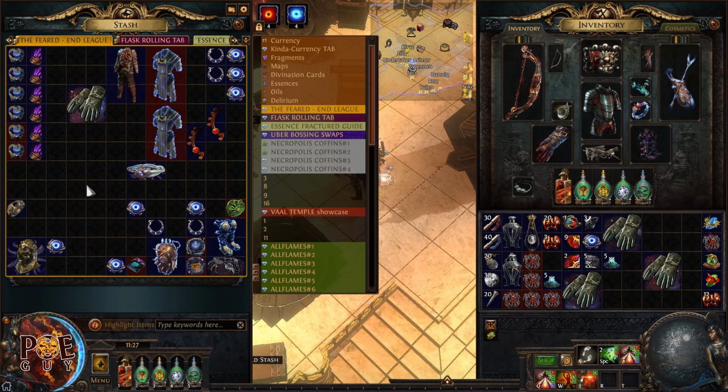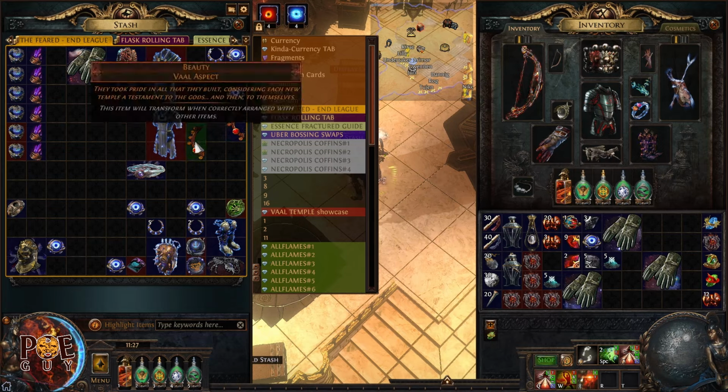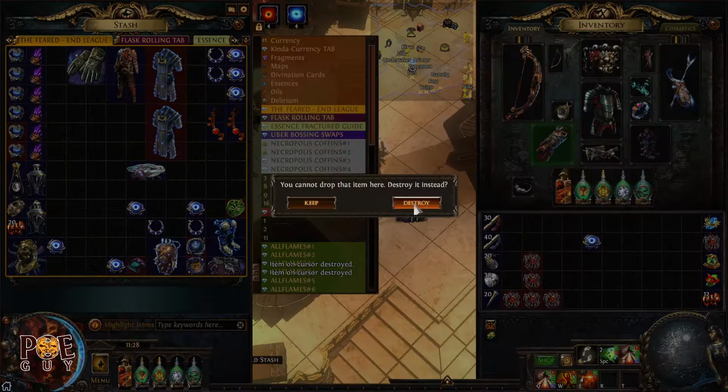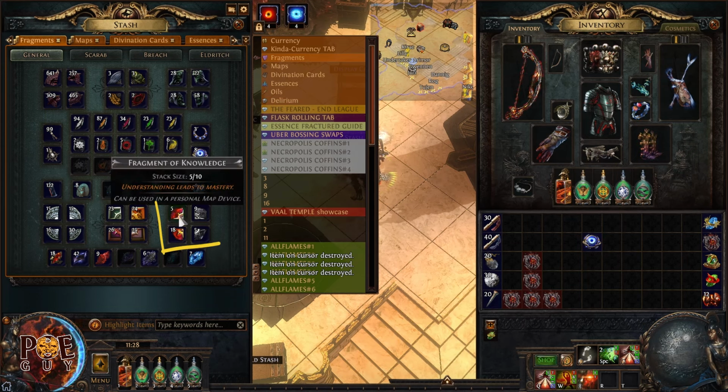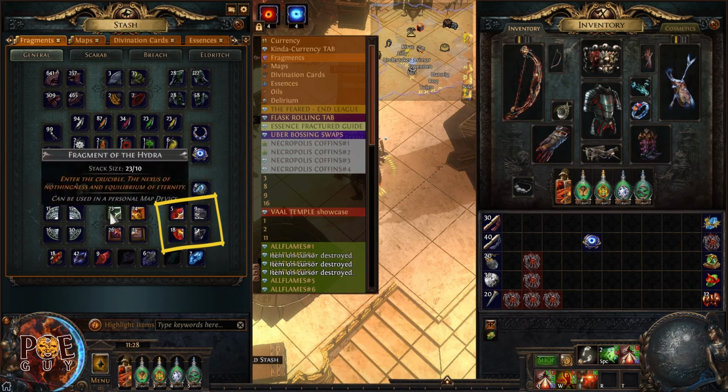Okay, my boys, we will do a run to see clearly how to do it, and the Maven Arena at the end, yeah? This I will destroy. So here are the fragments. Remember that for the Maven Invitation, the Feared, you can put directly the Uber version that will give you witness both for Elder and Shaper.